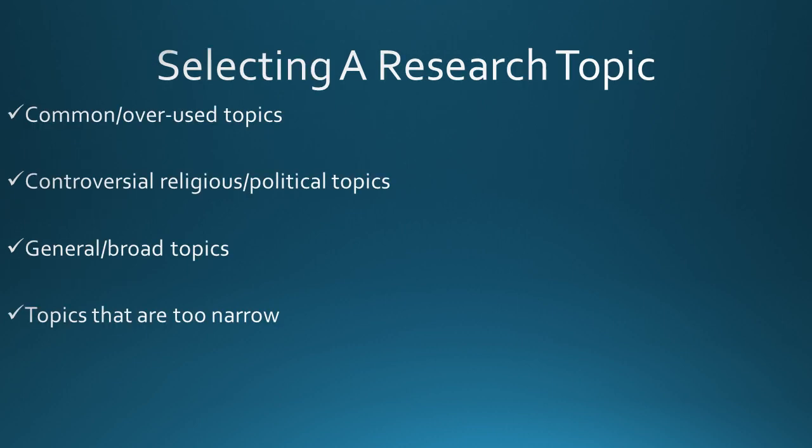Now, selecting a research topic. I'm sure this is what a lot of people have been waiting for. We can research everything. However, there is a need to avoid certain topics. Examples of such topics are the following: common or overused topics, controversial, religious or political topics, general or broad topics, and topics that are too narrow.